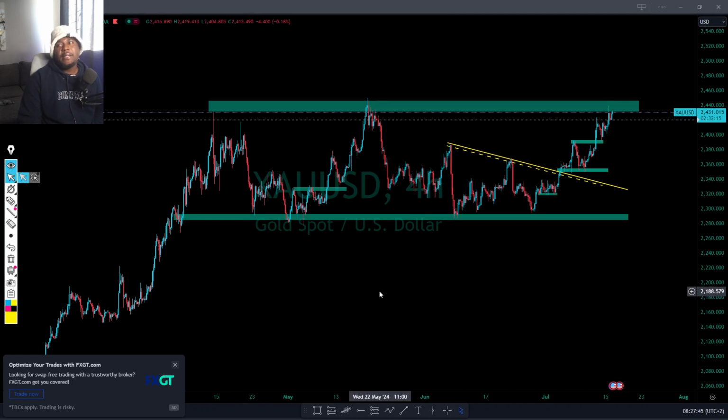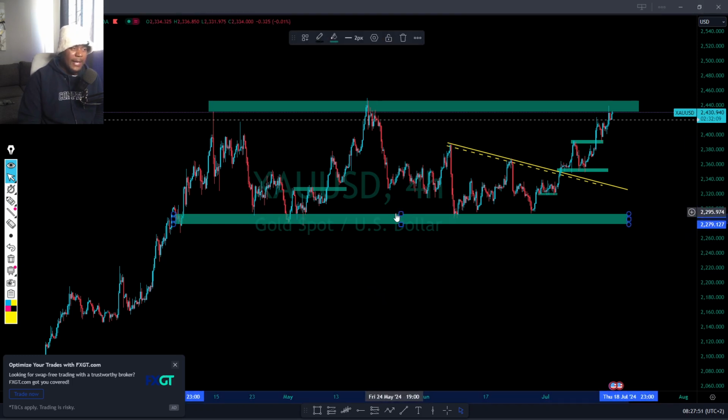Guys, for those who don't really understand, even though EURUSD and GBPUSD do correlate, remember GBP or Britain and Europe, it's not the same thing. They have their ups and downs. They have their own economic news. They have their own interest rates. So they have their own geopolitics, right? So they won't just move the same.